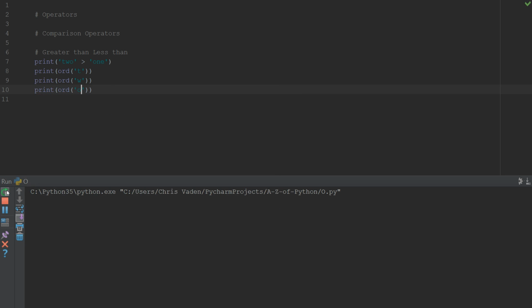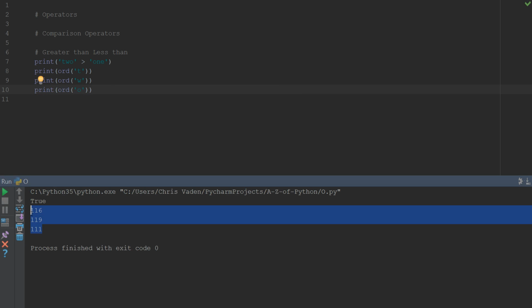If we run this, we see a numerical value, and again, this is just the Unicode value for the letter. What it does is add these up. It does the same thing for one, and compares the two. In this case, the values for the letters TWO are in fact greater than the values for ONE.